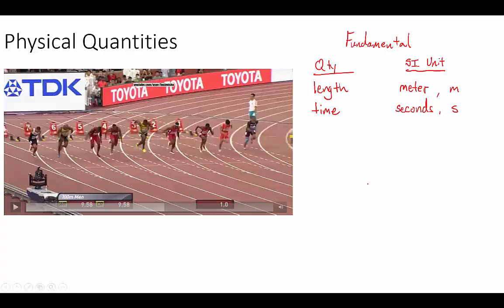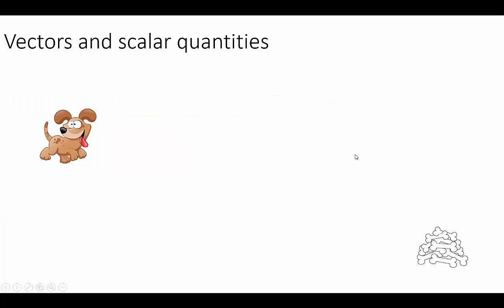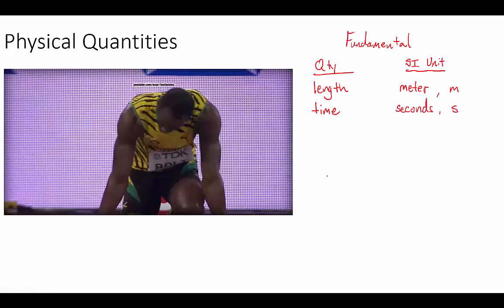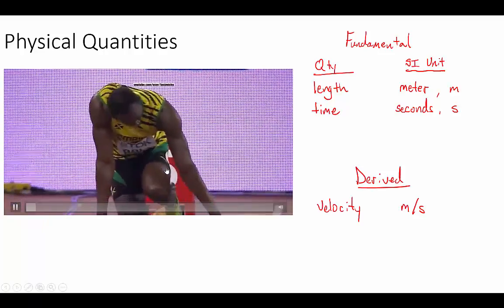So down here, let's write, that'll be our first derived quantity that we'll talk about. So we have derived units, derived quantities. And a derived one would be velocity. And velocity is in meters per second. You see how there's two of them? So we take two fundamental and we can have a derived quantity. So our fundamental ones are going to be length and time, not velocity. That wouldn't be a fundamental.